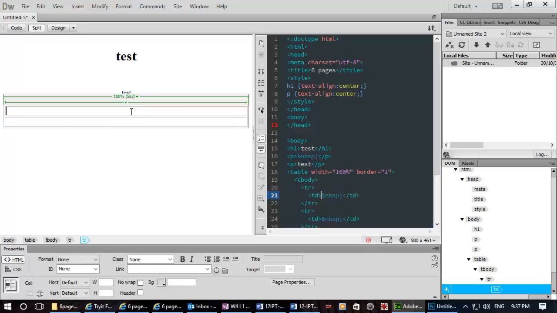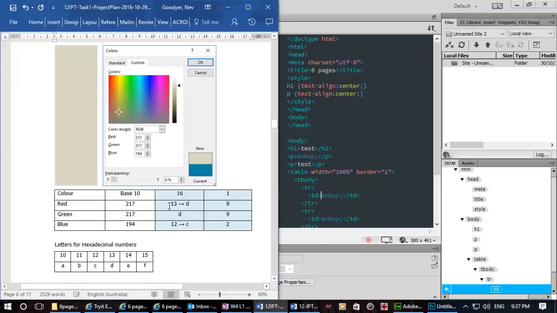Okay, now we wanted to use the colors that we defined back here in our Word document. Trouble is that these are red, green, blue, and Dreamweaver needs it in hexadecimal. So I went and did some maths here. The red is 217. How many 16s go into that? Well, 13, and I think that's 208. So it leaves us with 9 left over. So that'll actually be a D9. This is the same again, a D9.